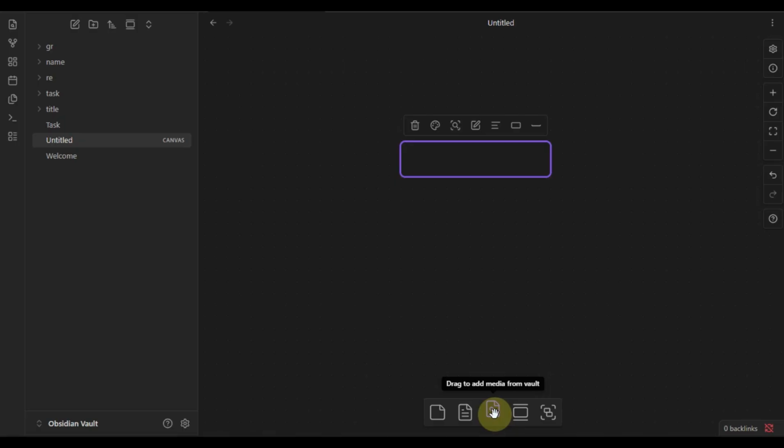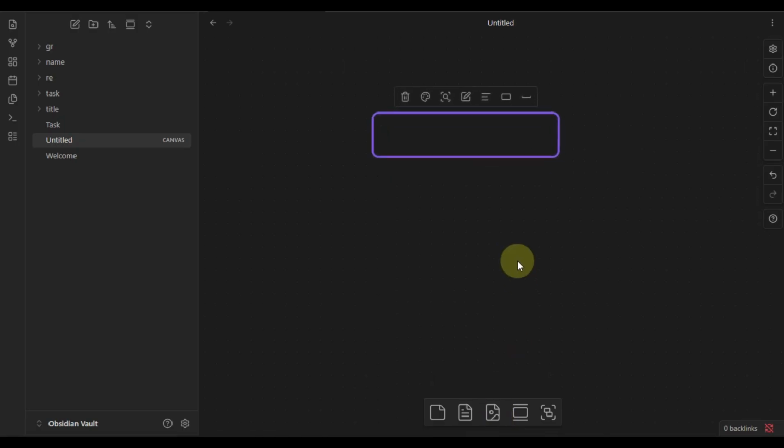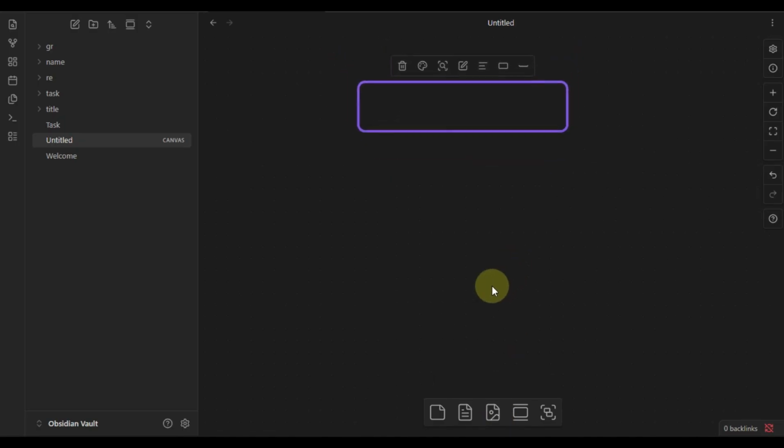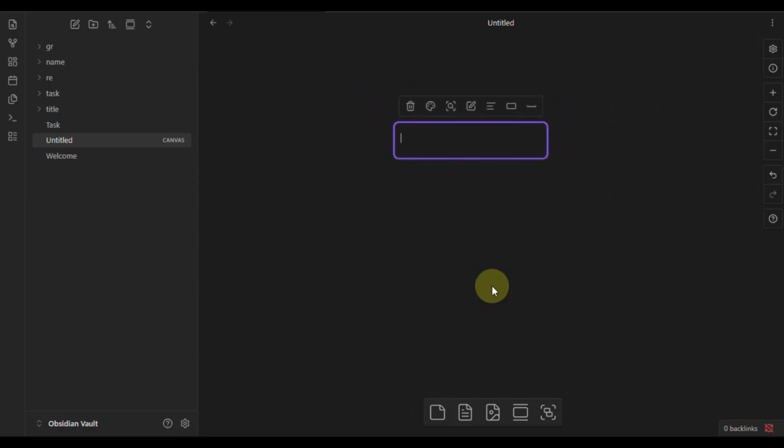As you build your canvas, try grouping related ideas together. You can zoom out to see the full structure of your project, or zoom in to focus on specific sections. This back and forth movement helps you think more clearly about how everything connects. A helpful habit is to start messy. Just drop ideas onto the board first, then refine the structure once everything is visible.